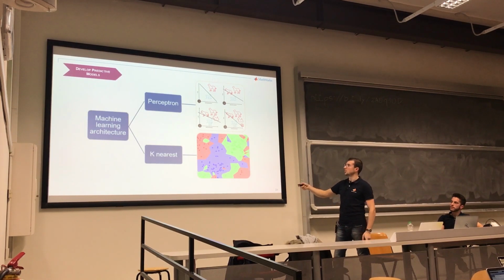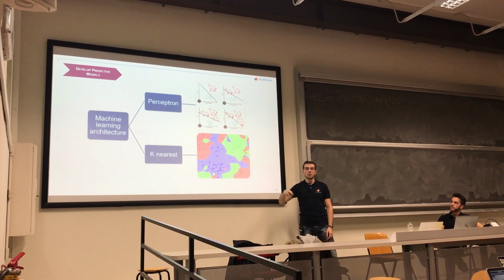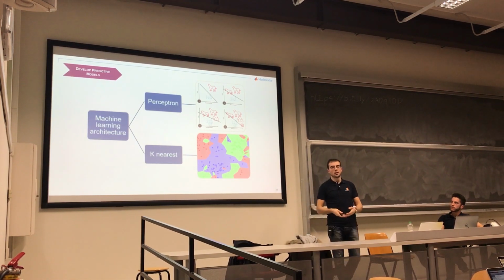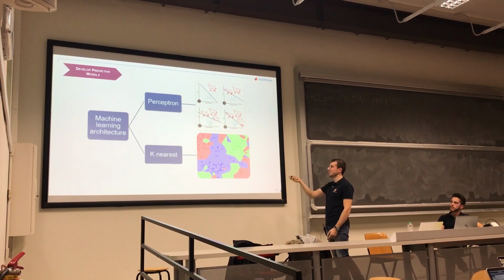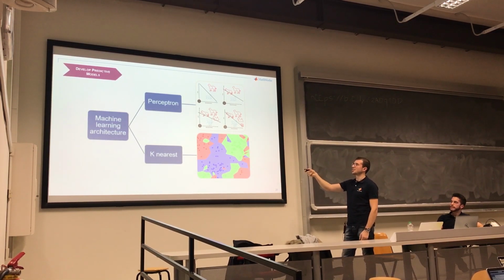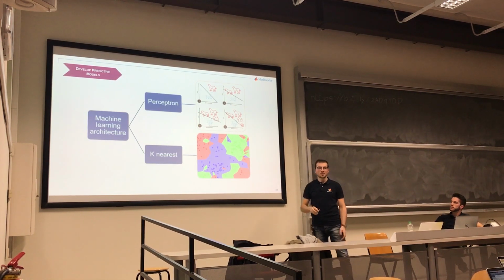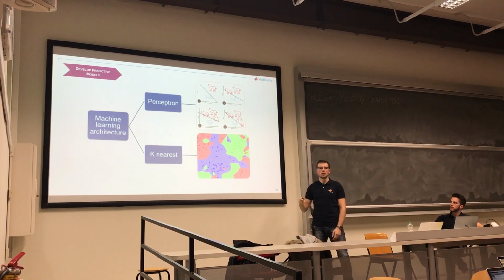So if I get a new image inside the blue area, it probably has the blue type. Blue means cats, so if I have an image here, it's a cat. These are the two types of machine learning that we are going to use later with the values.